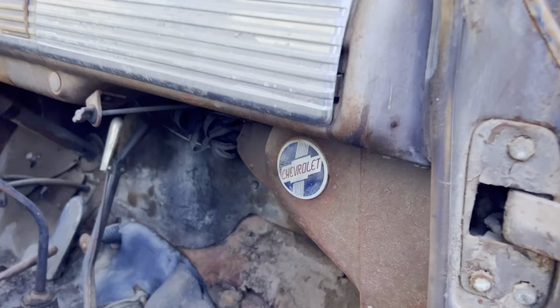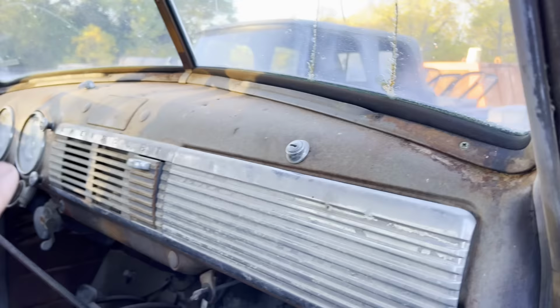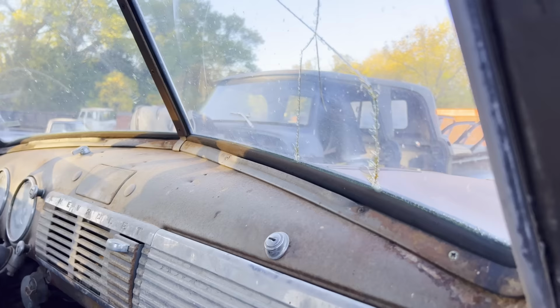It does have the deluxe heater in it. That's an option there, and that's a fairly valuable piece by itself. This trim that goes around the windshield, if I were to part this truck out and chop it up, there's a lot of very valuable parts in here. This trim right here is worth quite a bit of money, not rusted out, and this in here doesn't look like the windshield's been leaking, so I'm sure it's still good. So lots of good value there.